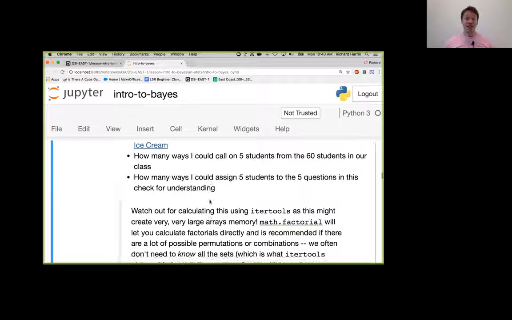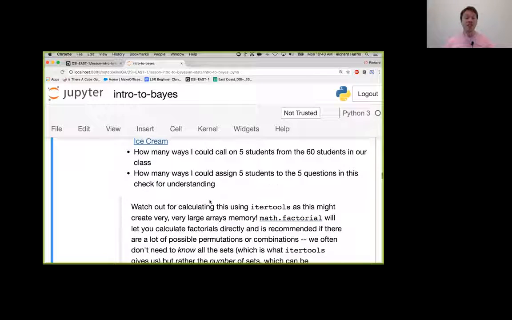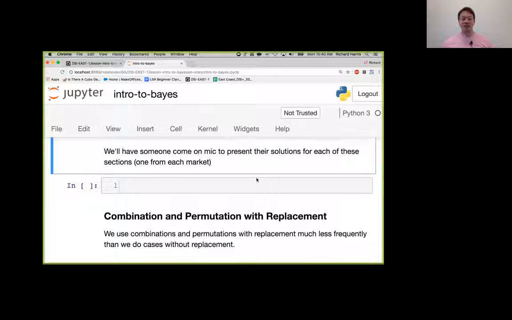This should also clue you into the fact that this can be a little tricky sometimes. When we take this and apply it to the real world, figuring out whether or not order actually matters, or whether we just think that it might matter, can be up to our interpretation. So I appreciate that there was a lot of debate about, does ice cream order matter? Does student ordering matter? Does Powerball matter? Powerball does not matter, by the way. Don't play Powerball.